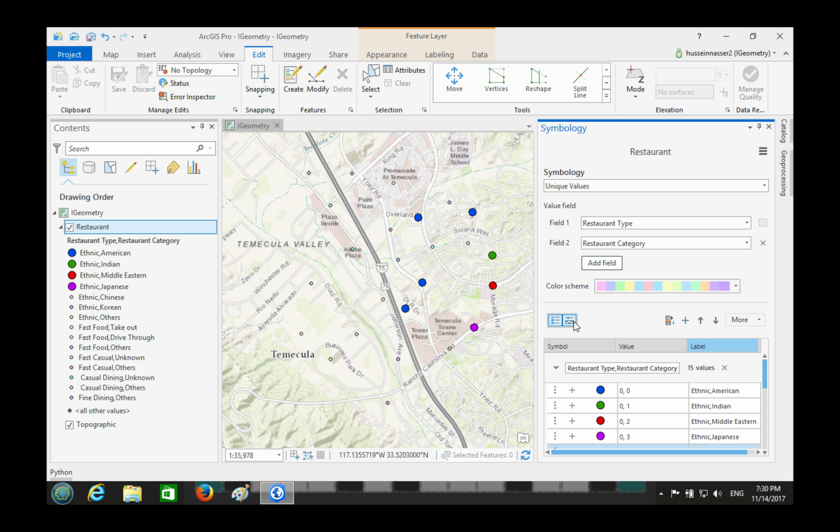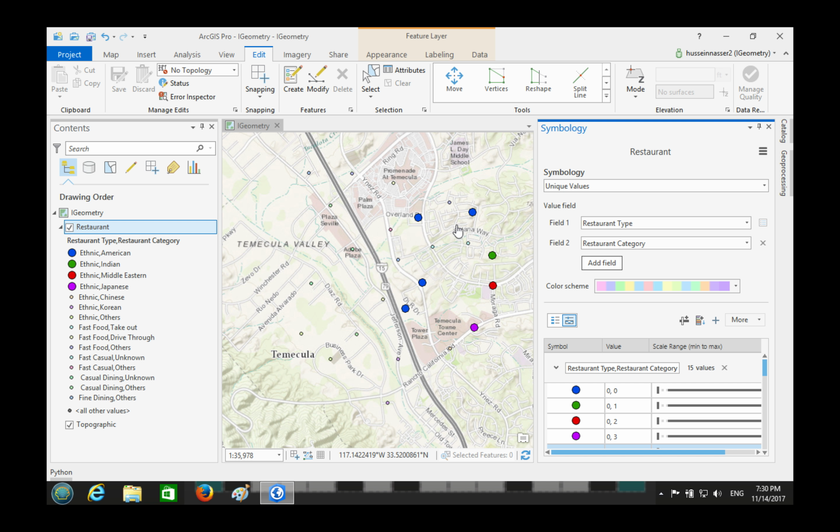You can change things here. That's really interesting, by the way. If you click on scale range view, that's a new feature in Pro. I don't believe you could have done this in ArcMap.